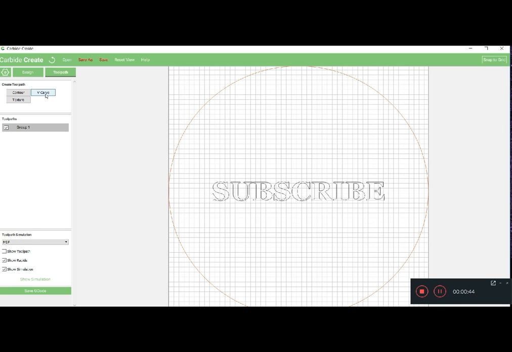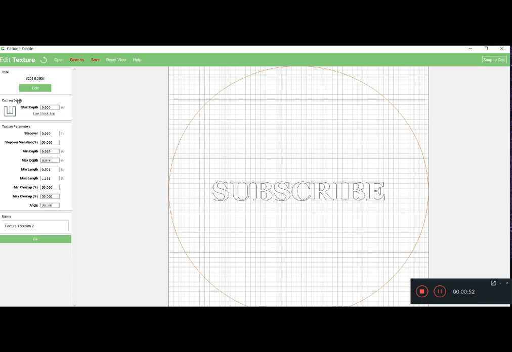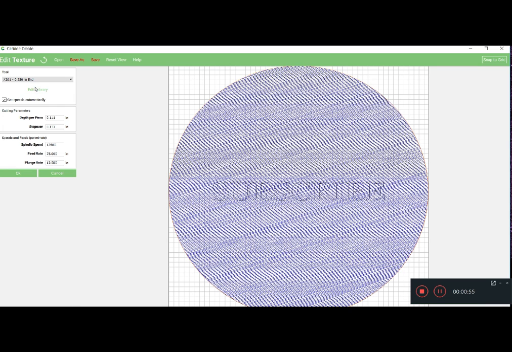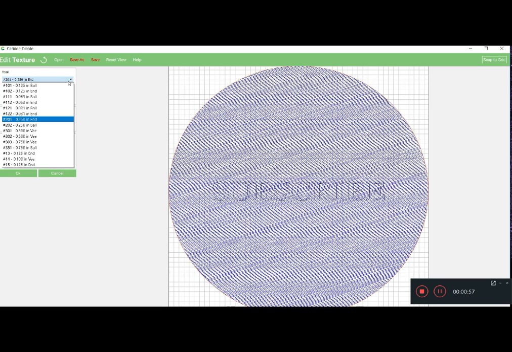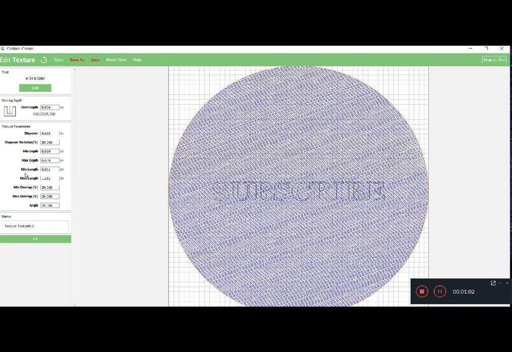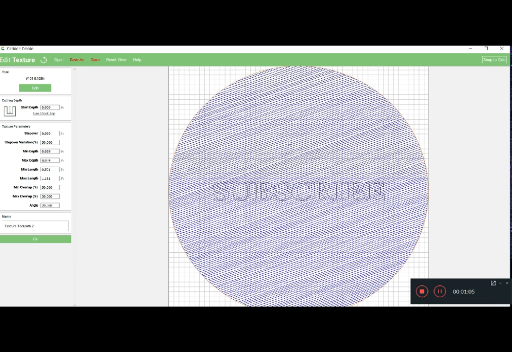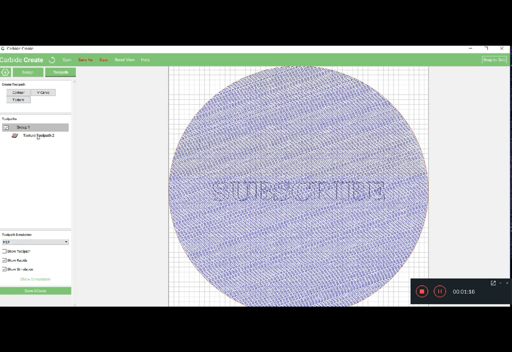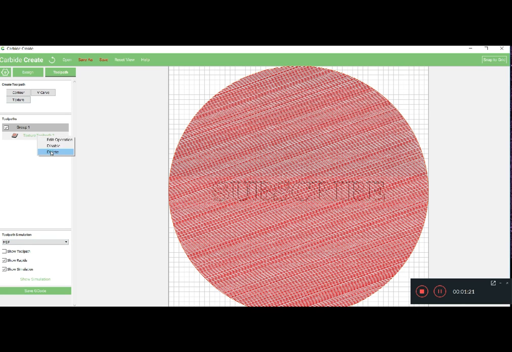So we can't do a V-carve because a V-carve is great for writing, which I'll show you here in a bit. Texture, I'll be honest with you, I never really use texture. Basically what texture does, if I were to use maybe a ball nose bit, we'll go up to ball, and I'll show you all this stuff here in a second. Don't freak out. We'll just hit OK. Basically, what it's going to do is texture your material. So you might have some writing in here, and then you might have some bumps right throughout there. But I really don't use texture, not too much now anyway. But I hit OK. I'm going to get out of here, and that is going to create that toolpath, but I don't want it. So let's just delete that right now.